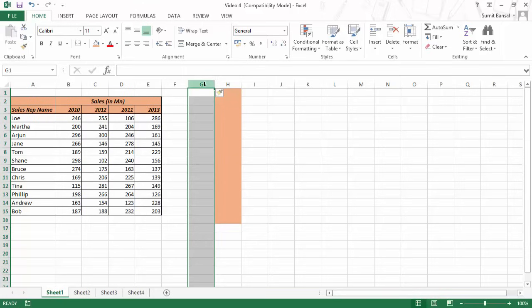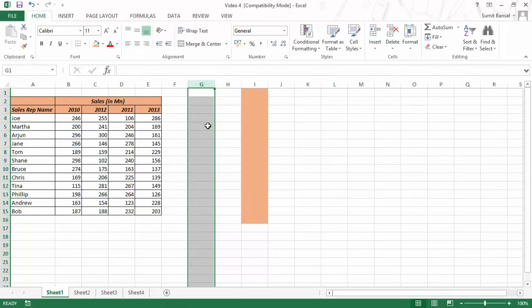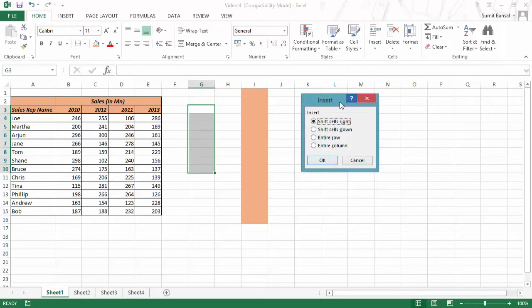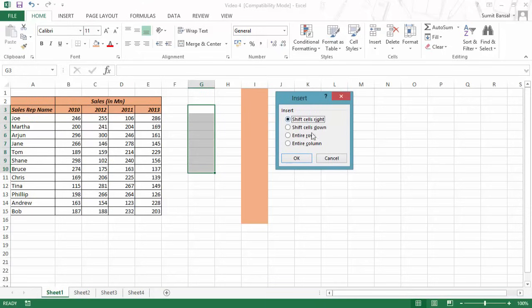You can also insert a column by going to the Home tab, and here you have this insert option within the cells group. Select this and it would say insert cells. When you click insert cells, when you have selected this entire column, it would insert another column. But for example, if you selected only a range of cells and you say insert cells, then this would give you this option, and it has 4 parts to it.